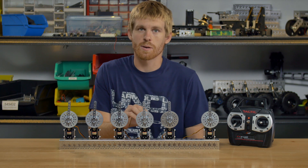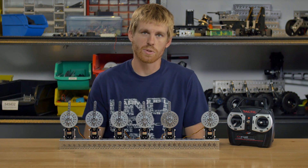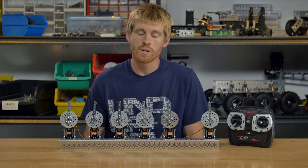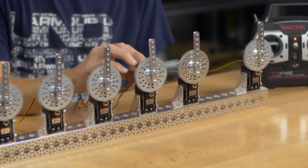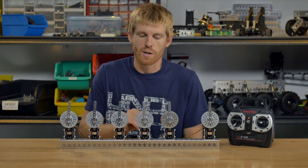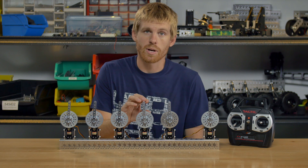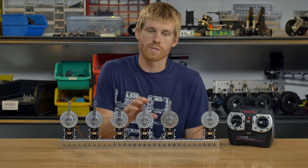The next version is the 400 max version. It also has an external potentiometer on the back of the servo gearbox, but this one is an underdrive ratio, so that means the potentiometer is going to be rotating at a slower rate than the final shaft, which yields more rotation than the previous models. Because the programming has not been changed on this version, you're going to get about 230 degrees out of it.